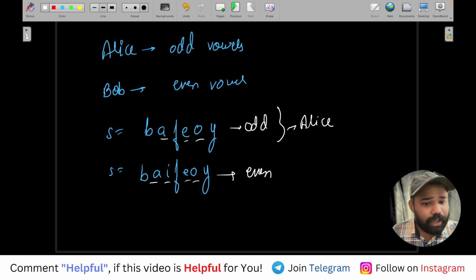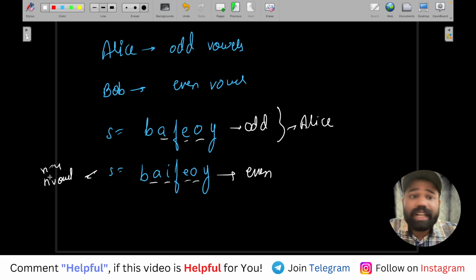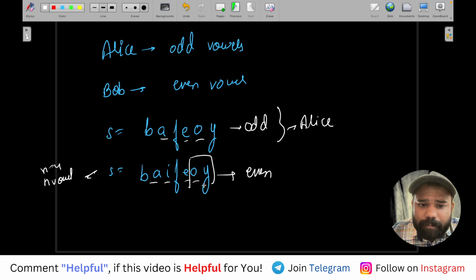Now, for the even number of vowels, Alice has to take odd vowels. So what will Alice do? Alice will not take all the vowels from here. Alice will take n minus 1 vowels. For example, here there is an even number of vowels, and let's say there are n vowels, where n is 4 in this case. So she will not take the whole even vowels because she cannot take an even-vowel substring. She will take a substring, or I think Alice is a girl, so she will take a substring which contains an odd number of vowels, which is one less. So she will just exclude a single vowel. For example, she will exclude this part, and she will take this much as her move.